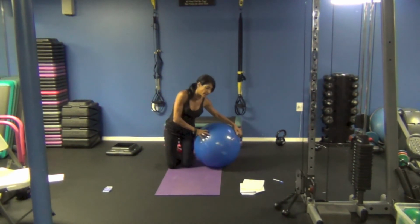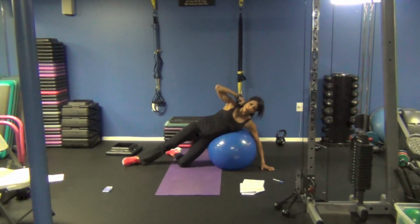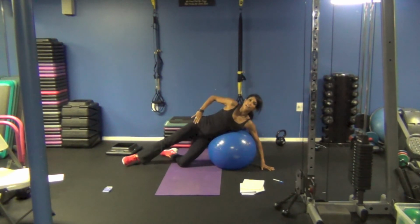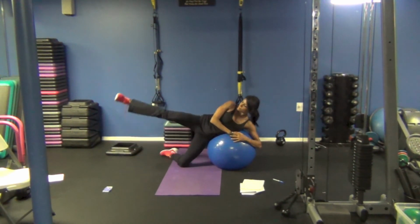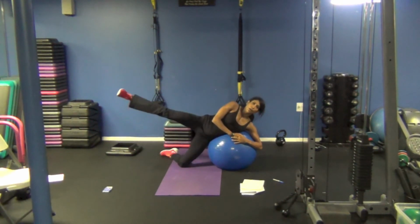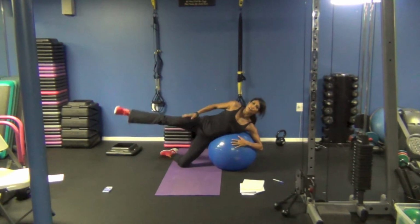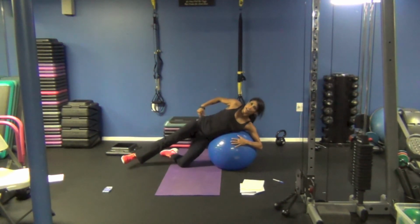All right, other side. Okay, so lying onto your left side. All right, here we go. Our left leg lifts, lift and lower. All right. So where are you feeling? Your quad, your abs, the upper gluteus, yep, that's it. All those areas, even the outer thigh right here, the lower part.